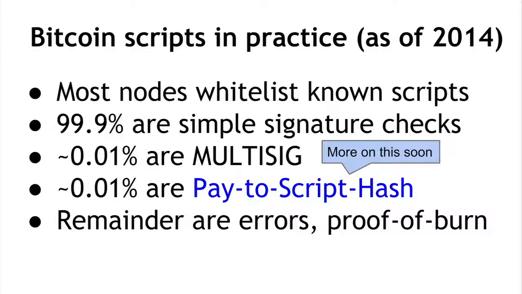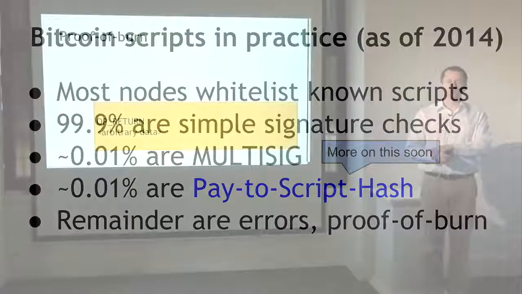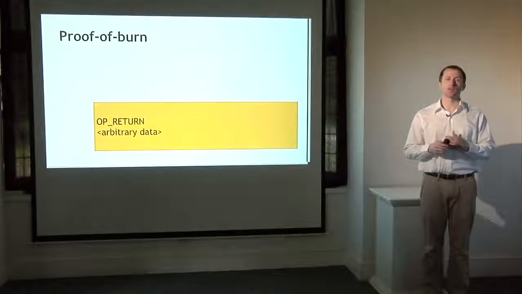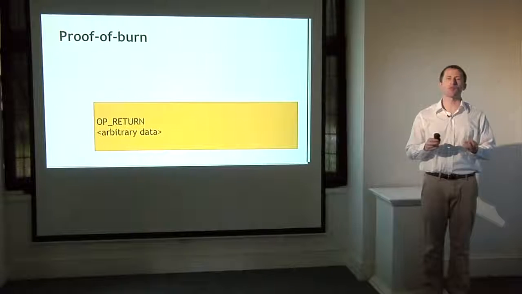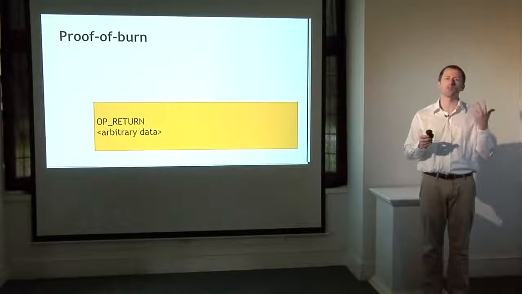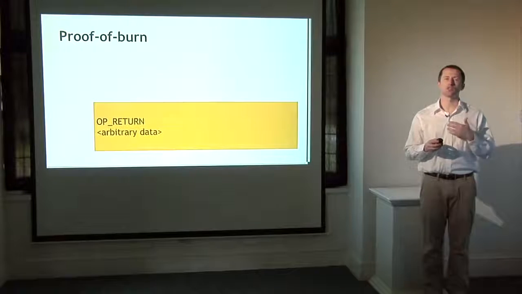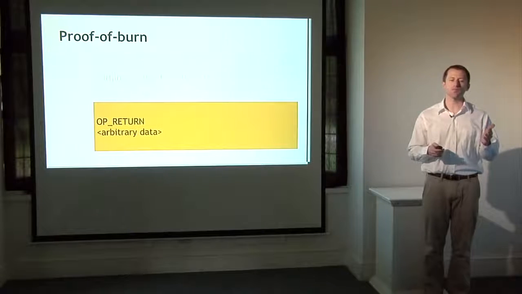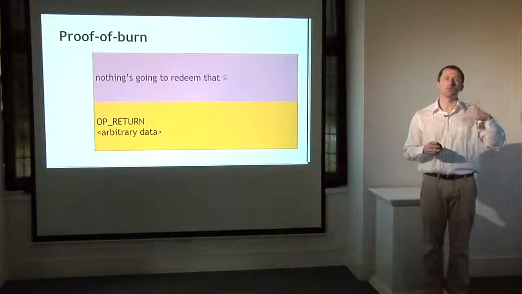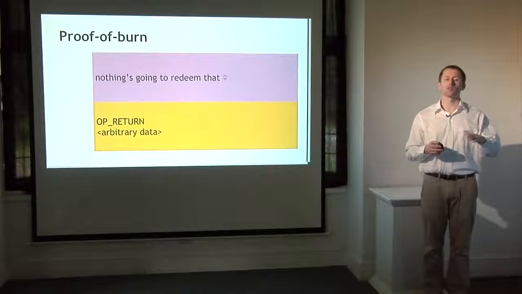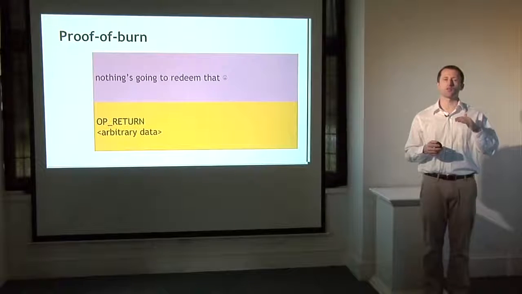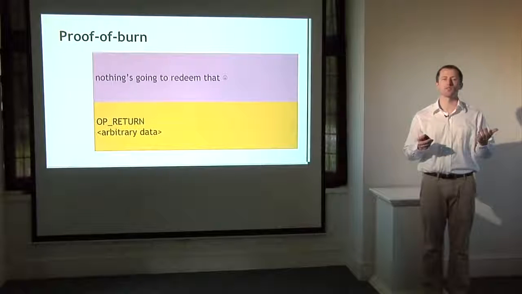Okay, so I mentioned that some of the scripts are what we call proof of burn. Proof of burn is actually a script that can never be redeemed. If you have a proof of burn script, it's provable that those coins have been destroyed. There's no possible way for them to be spent. This is quite simple to implement. You just use this code op_return, which throws an error if it's ever reached. No matter what values you put before then, that instruction will get executed eventually, in which case this program will crash. The data that comes after op_return is never going to be looked at, so this is an opportunity for people to specify arbitrary data in a script.